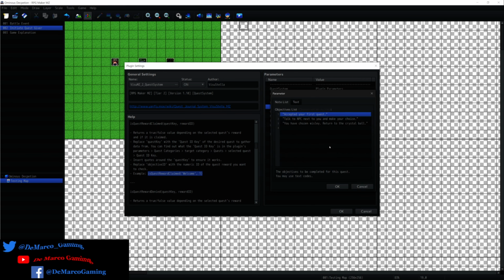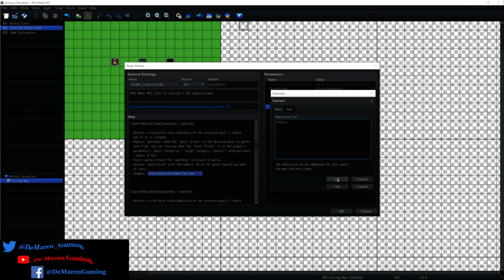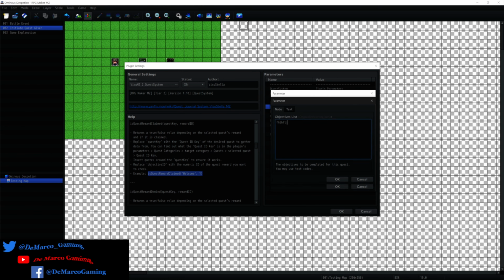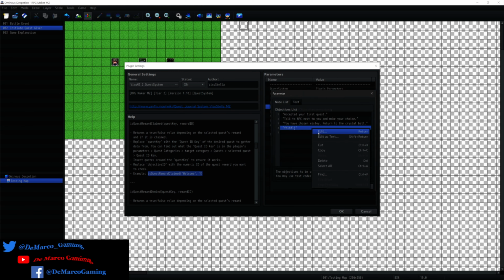This is going to be that 1, 2, 3 that I was pointing out. This is your objective 1, objective 2, objective 3. Objective 4 will populate once you've made an objective 3. So if I make an objective 4 and press OK, a 5th will pop up so that you can enter more information. But it's not going to give you a laundry list of numbers until you need them. Okay, so we're just going to go ahead and delete this because we don't really need that. Okay. So these are our 3 objectives.